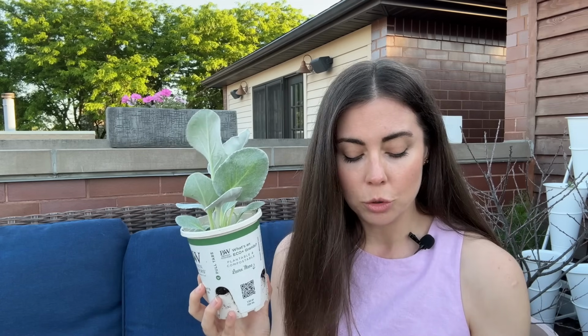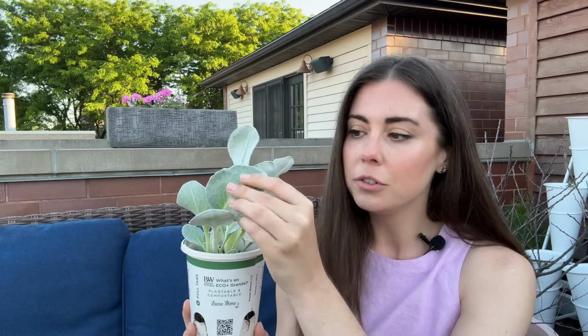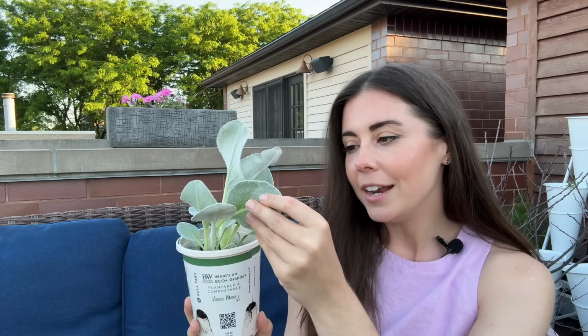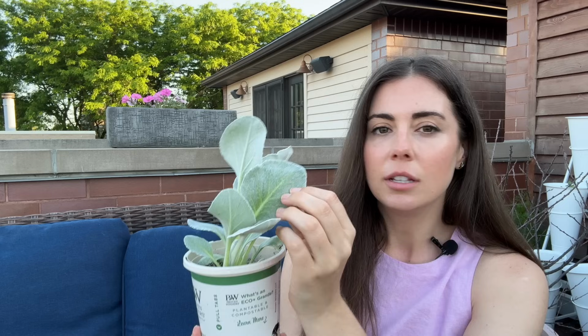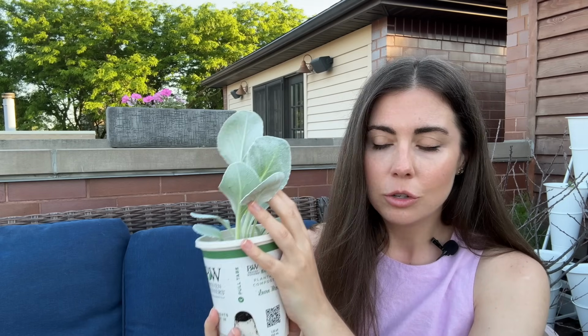And it does say care is easy, but when I saw this, and I'm hoping I'm not making this up, maybe I'll Google it really quickly and see, but I swear in the magazine I saw, it was shown as a houseplant too, and I would love to be able to grow one of these inside. So these leaves are super soft. They feel like a lamb's ear. I know there is a lamb's ear plant, but these feel like a lamb's ear, kind of like a cat ear, and they have the white tinge to the leaves, and I think these are so pretty.